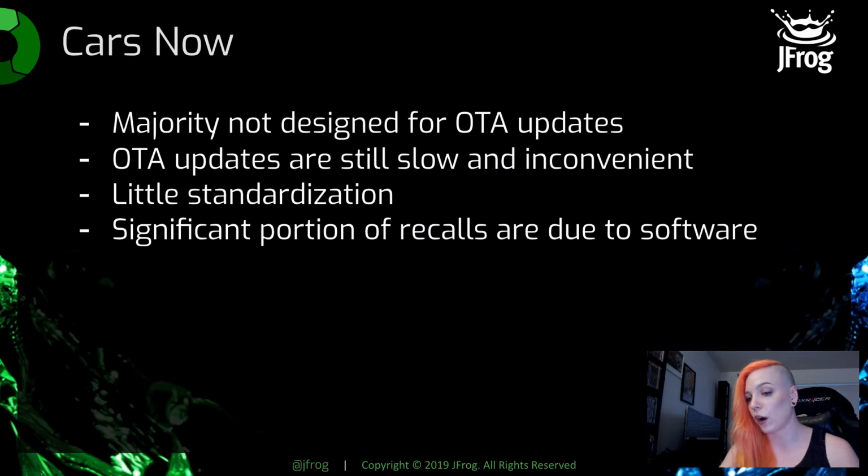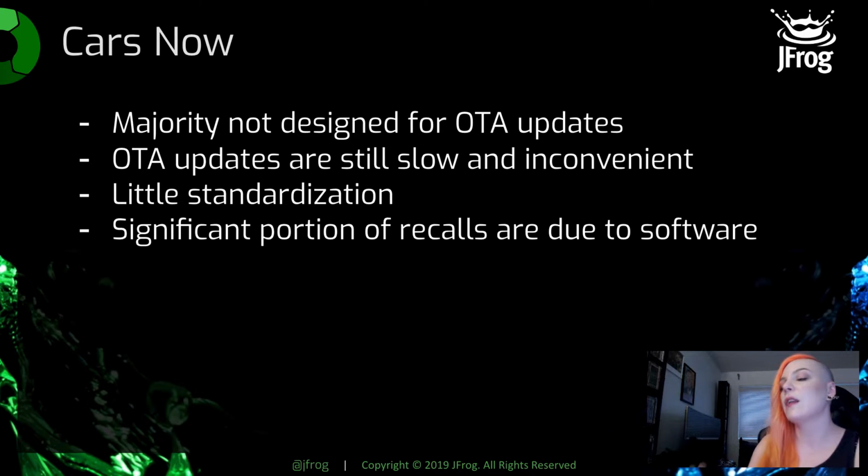So how does it work now? The overwhelming majority of cars are not designed for over-the-air updates. Teslas are, and so are a couple of others. A couple more car manufacturers are working on it, but the vast majority of cars need to be brought into a service center for updates, and that can take hours. Even the cars that do handle over-the-air updates now, some of those are still pretty lengthy, and you can't use the car while the update is going on. And that is kind of inconvenient.